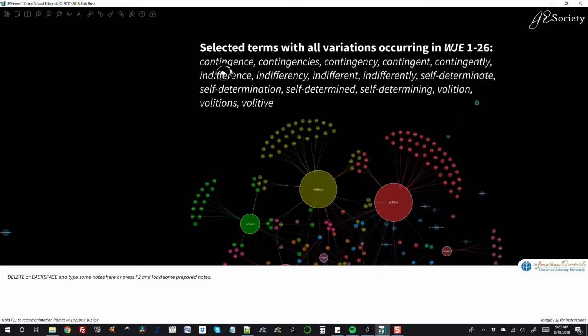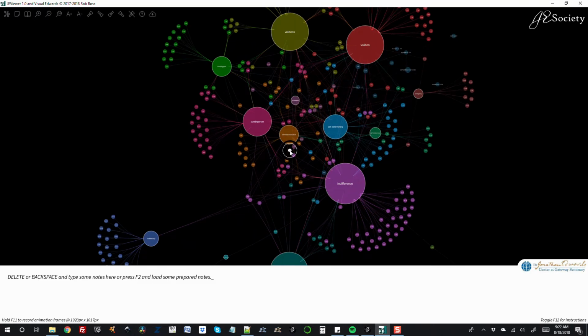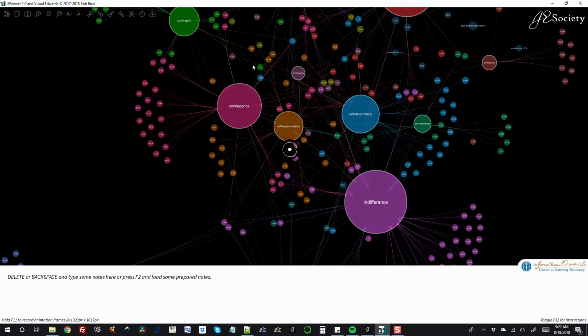So you have contingents, contingencies, contingency, contingent, contingently, and likewise indifference, indifferency, indifferent, indifferently, and then the variations on self-determination: self-determinate, self-determination, self-determined, self-determining, and then volition, volitions, and volitive. So you can see that you're going to get a lot more information here.